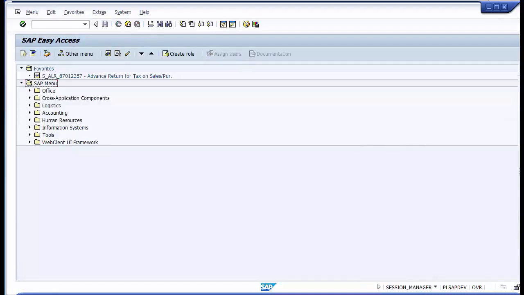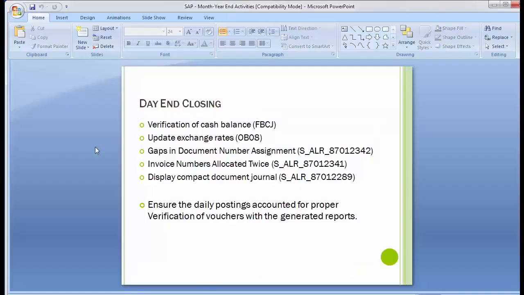So these are some of the day end closing activities which have to be taken care of in the company, so as to ensure that the day end balances and the day end rates are maintained and there is no problem, and you can close the day on a good note.